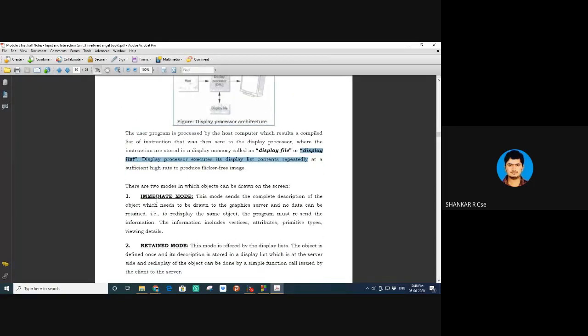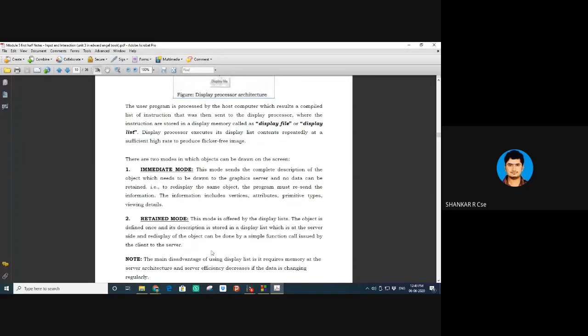It has two modes. One is immediate mode. Immediate mode means, let us say I want to draw a car now. It will be drawn without storing it on the server. Now, if you want to draw another car, you have to overwrite this car with a new car. Retained mode is where everything is kept on the server.